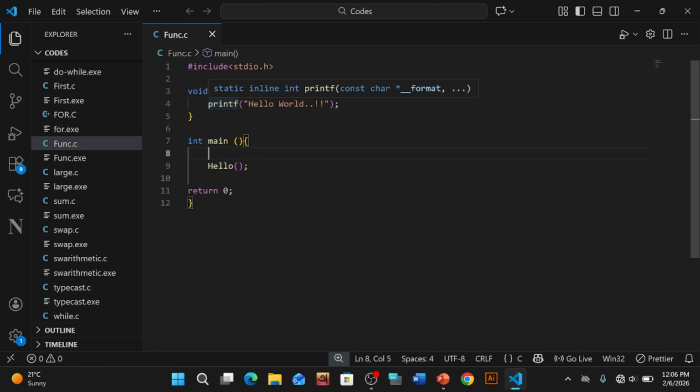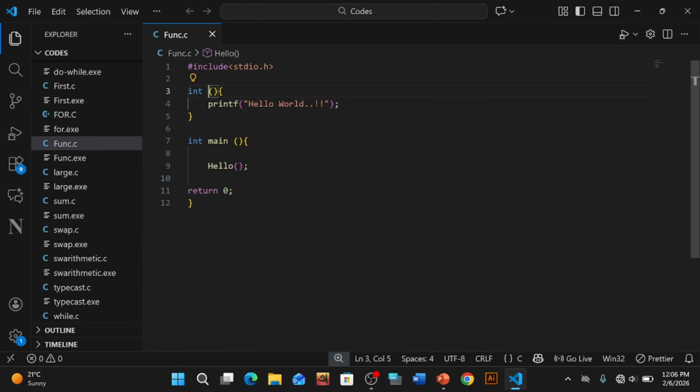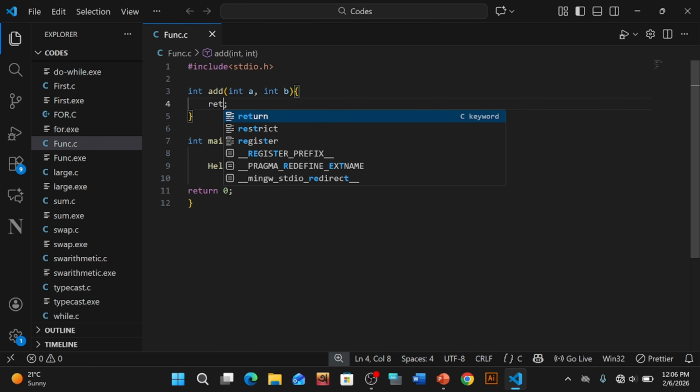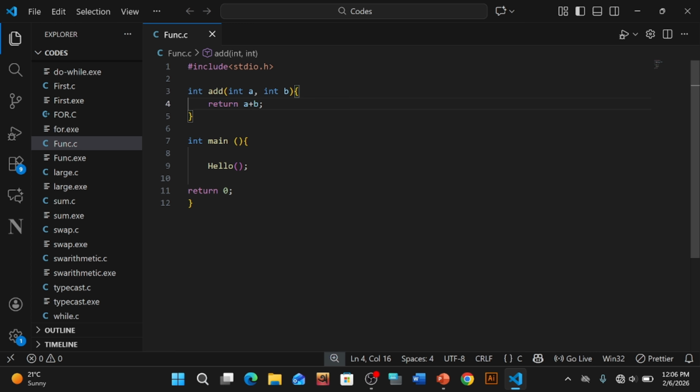Let us see another example. Let us change here the return type, make it int, and here make it add. We have to use parameters int a, int b. Now this section will be changed, return a plus b. That means it's a function whose name is add that adds two integers. Now we have to call the function.